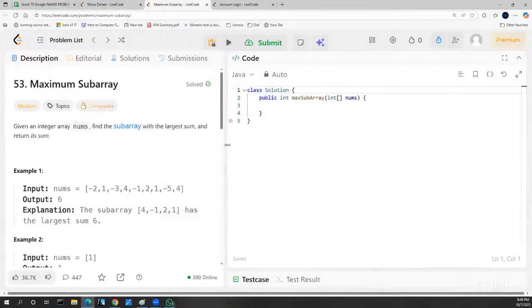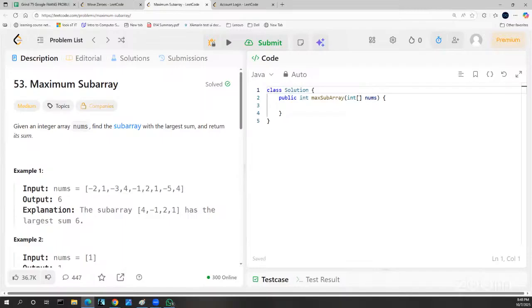Okay. So maximum subarray. If you have not come across this problem before, not attempted before, this is a good opportunity. What I'm going to use is the same two-pointer approach, but it's going to be a bit different. Anyways, what they're saying is, given an integer array nums, find the subarray with the largest sum and return its sum. This is your nums array, okay? And you need to find a subarray that can give you the largest sum, and then you need to return that sum. Okay, sounds familiar?